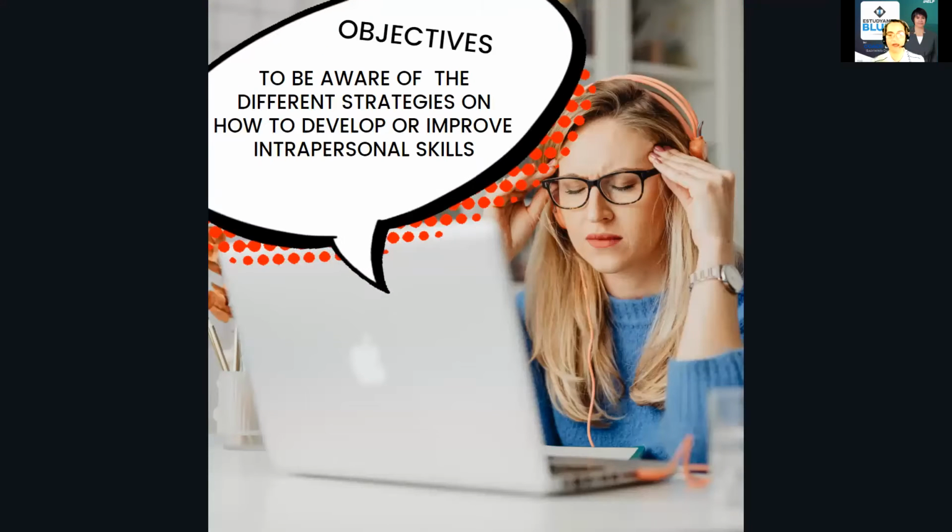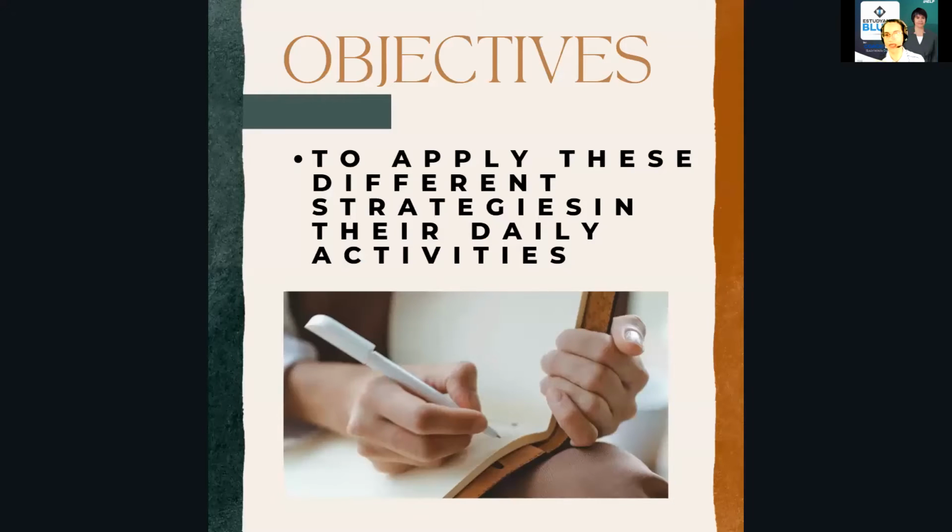Another objective lined up for this evening is to be aware of the different strategies on how we can develop or improve the different intrapersonal skills. We will be given different life hacks on how to improve on those skills, and of course, how to apply these strategies in our daily life activities. So these are our objectives lined up for today's discussion.